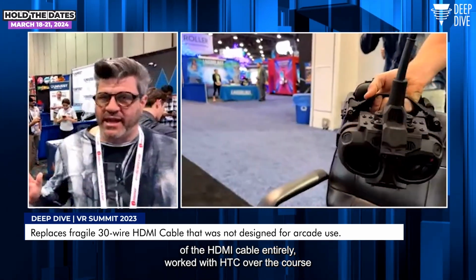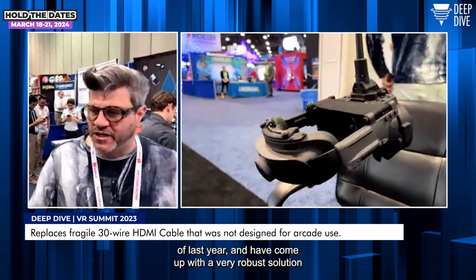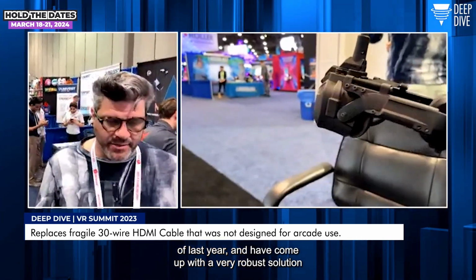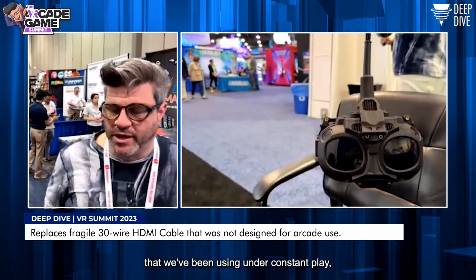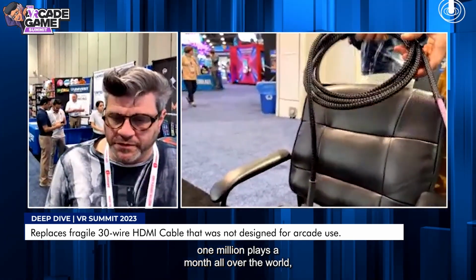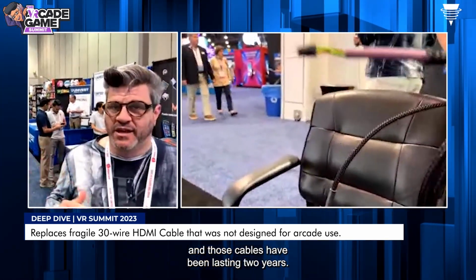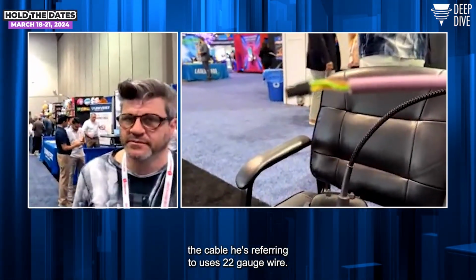And so what we've done is we've gotten rid of the HDMI cable entirely, worked with HTC over the course of last year, and have come up with a very robust solution that now uses the exact same cables that we've been using under constant play, 1 million plays a month all over the world. And those cables have been lasting 2 years. Yeah, so that's the cable he's referring to, uses 22 gauge wire.